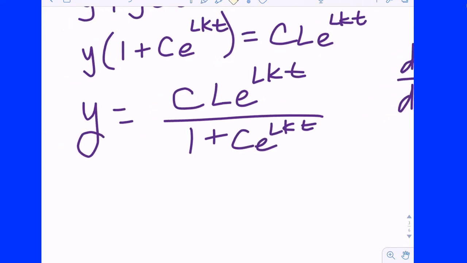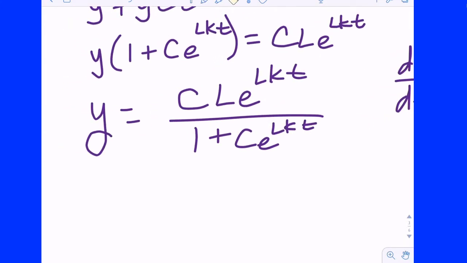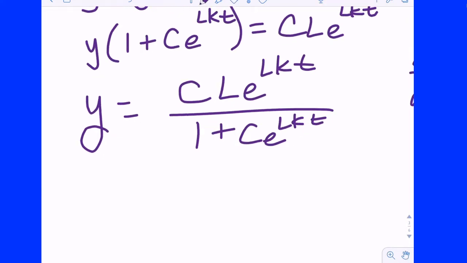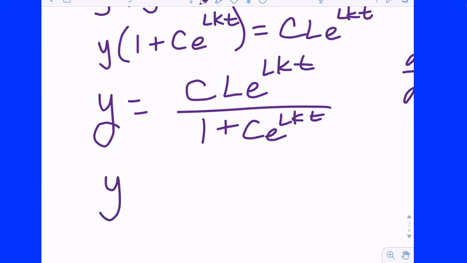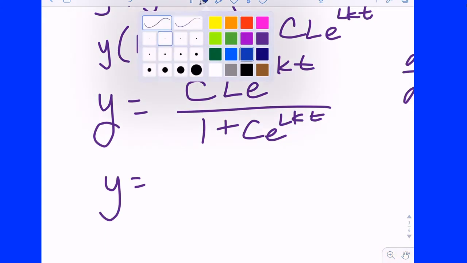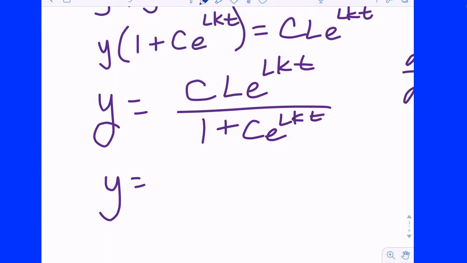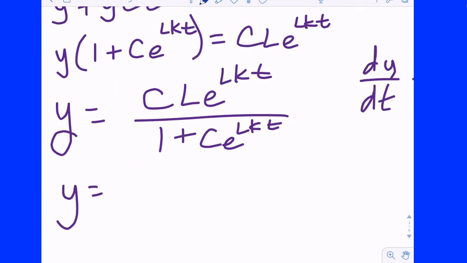Okay, cool. Let's see if we can clean this up just a smidgen. A smidgen? How are we going to do that? Here's what I'm going to do first. I'm going to multiply by a clever form of 1: 1 over C times 1 over C. What's that equal to? 1. Okay. Let's see what that does.